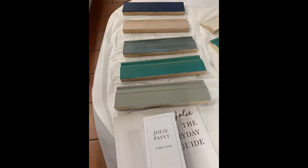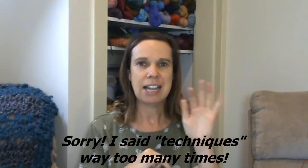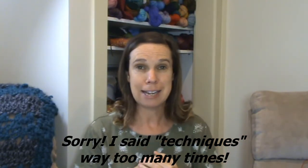The course was on a Saturday morning, went for about 4 hours. And it went through a whole lot of different techniques. We got little slabs of wood that had different instructions on the back for the different types of techniques. And then we went through and applied those techniques to the other side of it. And so we could compare the different techniques across the different pieces of wood. And it went really well.